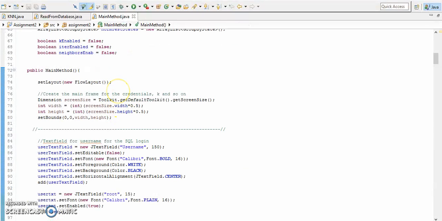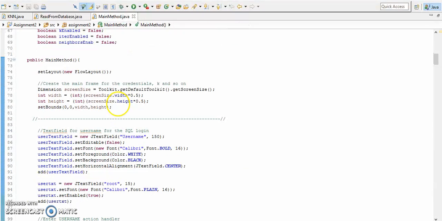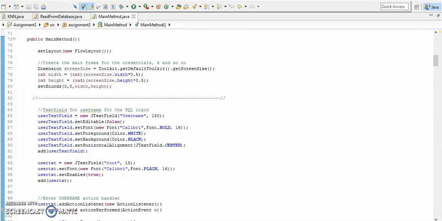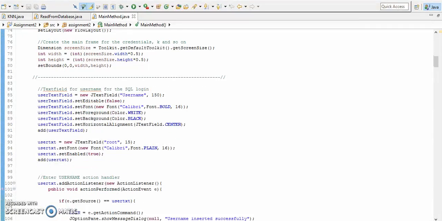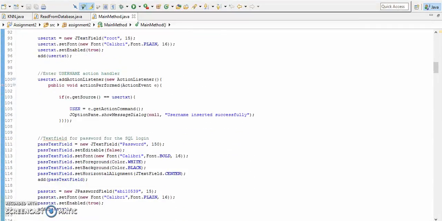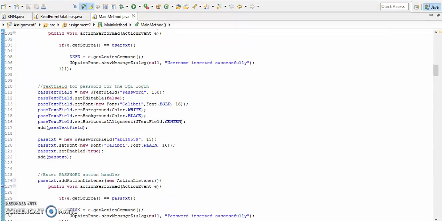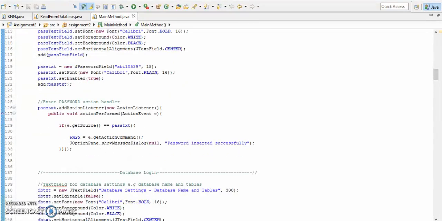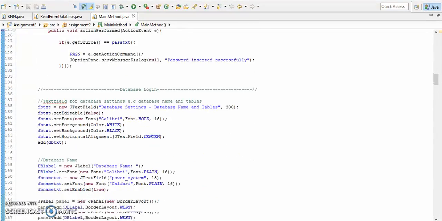Okay, a little about our GUI. In the main method, as you can see here, we create the text fields for the credentials, for the username, and for the password as well in this section. After that, we can see that we place the name of the database that we will use, which is here.